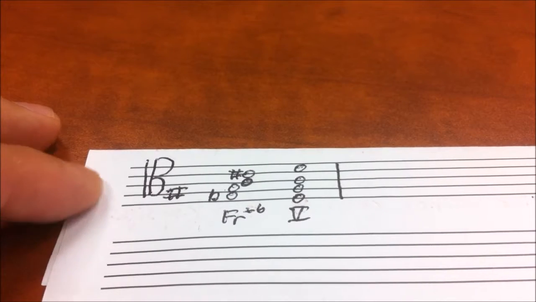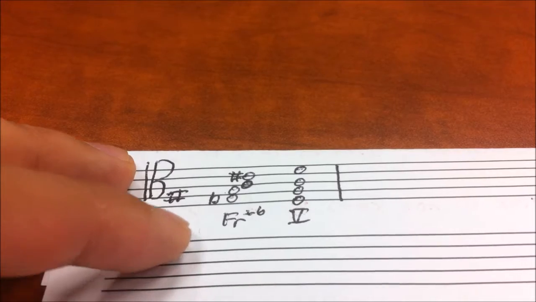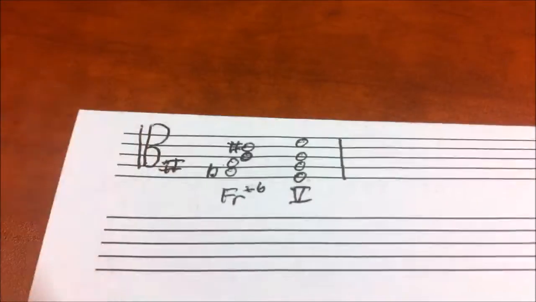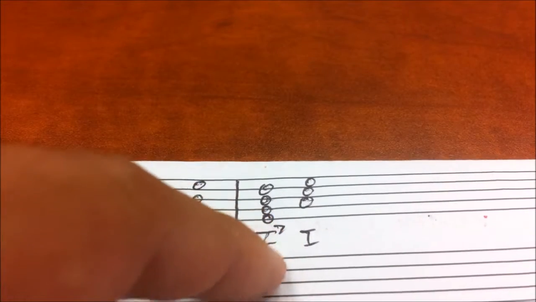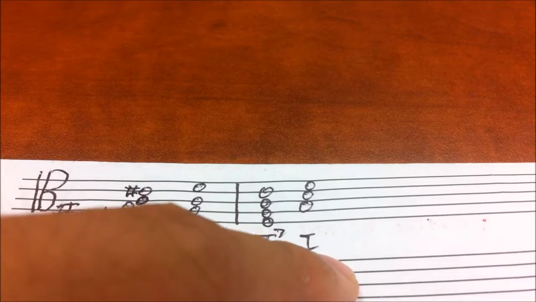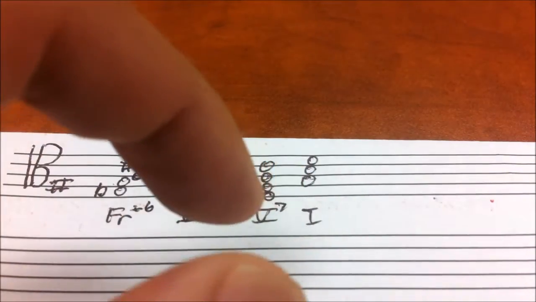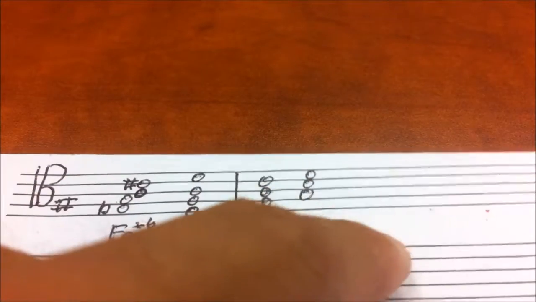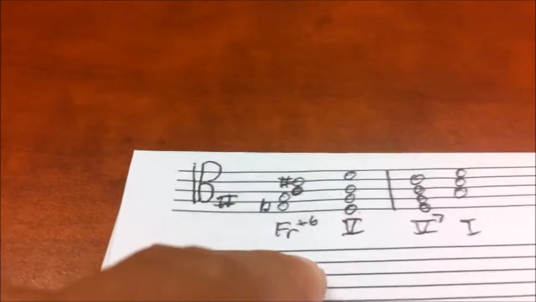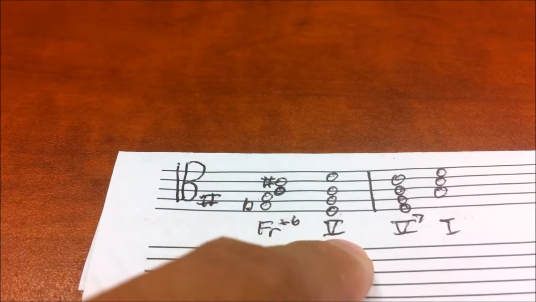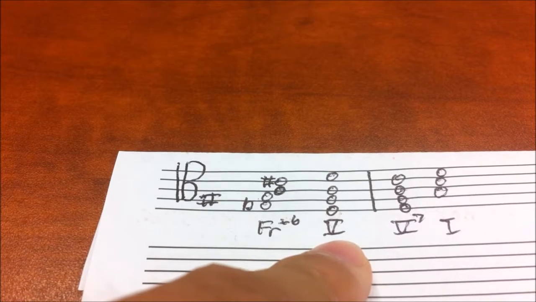The augmented sixth serves as a predominant function in a progression. It sets up the dominant triad of the key that you're in. You can think of an augmented sixth as a similar progression to the 5-7-1 progression, where the tendency to resolve is present due to the tritone within the chord. However, the 5-7-1 is a dominant to tonic function, while the augmented 6 to 5 is a predominant to dominant function. They don't have the same function in the progression.